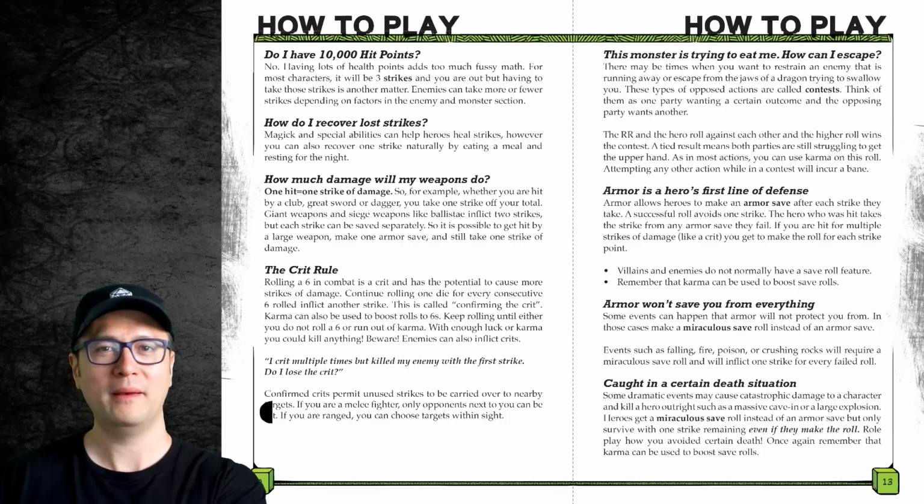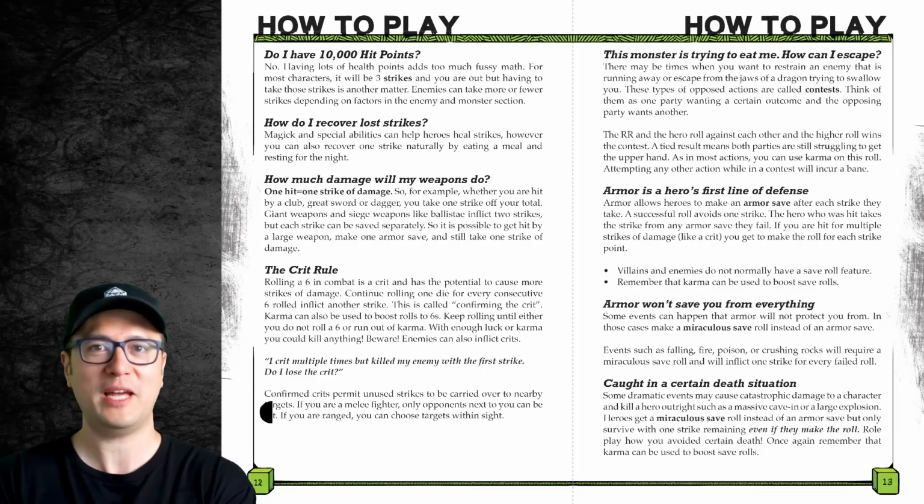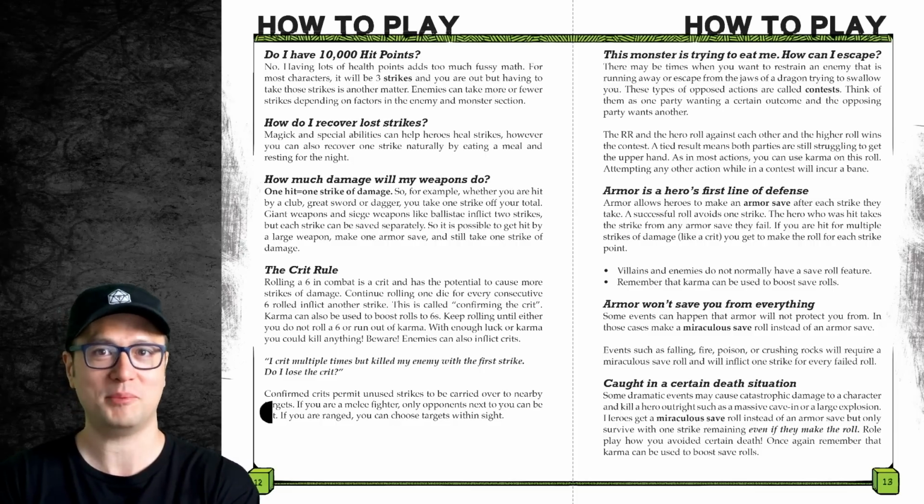Here's the crazy thing. You can use karma points to bump dice rolls up to a 6, thereby artificially creating a monumental dice explosion at least once or twice per session.